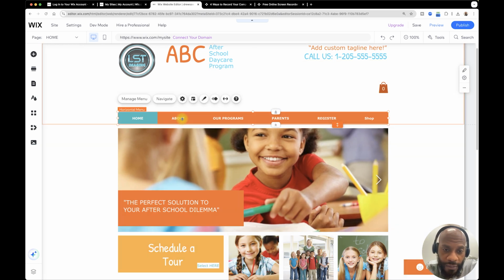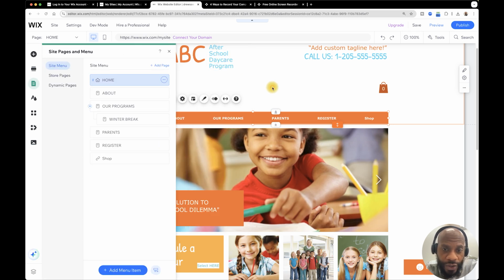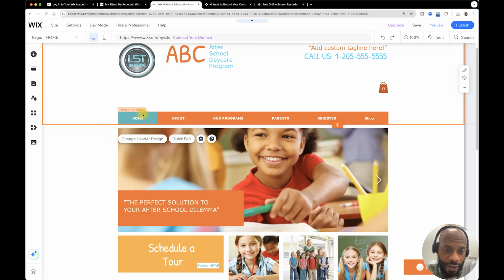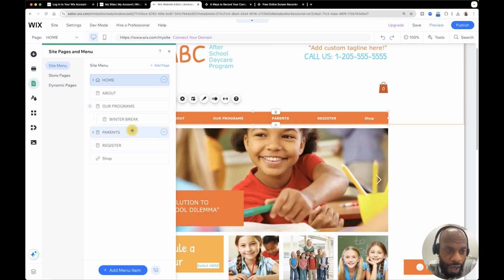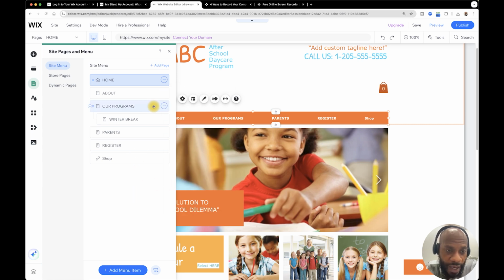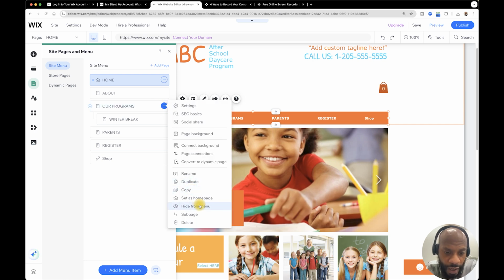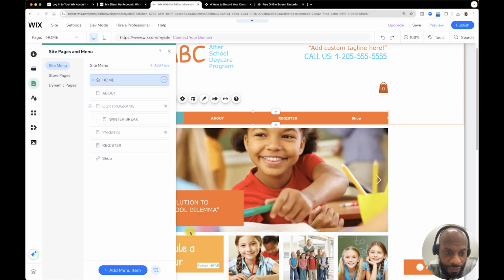So I'm going to go ahead and make some adjustments to our menu. The way we do that is we hover over our horizontal navigation menu, and then we're going to right click. We're going to go to Manage Menu. I am going to now get rid of these other pages, and by get rid of, I'm just saying I'm going to hide from view, hide from menu.